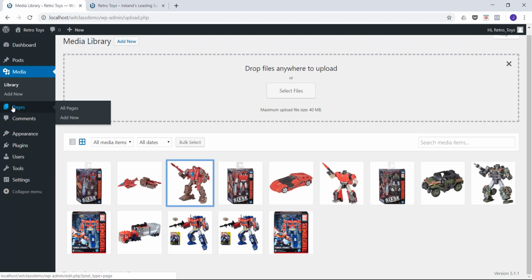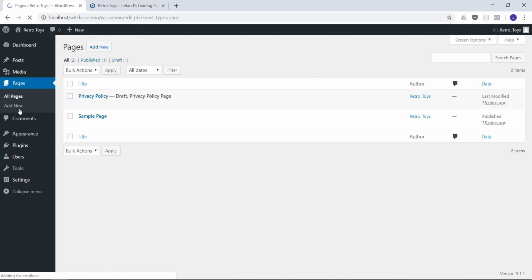So I want to create some pages. I think the pages that I'm going to create are a home page, an about page, a blog page, and a contact page so that my customers can contact me. So I'll go to Pages, and remember your pages are static. Here I've got the sample page and I've also got the privacy policy. WordPress is trying to help me with GDPR here by setting up an empty page for my privacy policy.